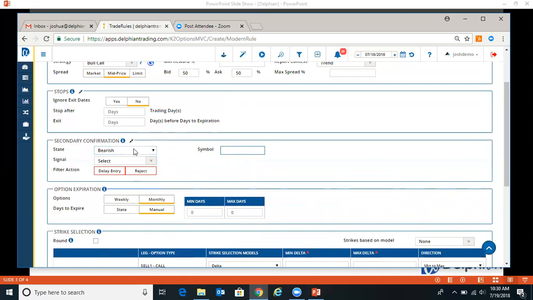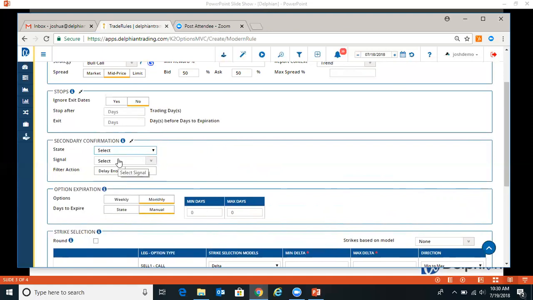But you can also put in, bearish SPX. You want the S&P index to be bearish, or you want it to be bullish as a secondary confirmation. So you can put in any symbol in our system, and we have about 1,300 right now. So that's the state modeling part of the secondary confirmation.